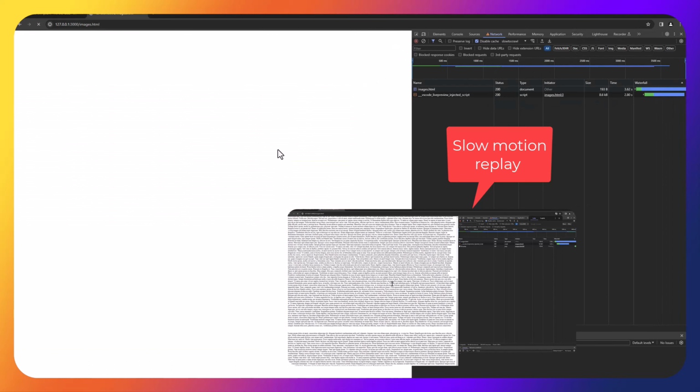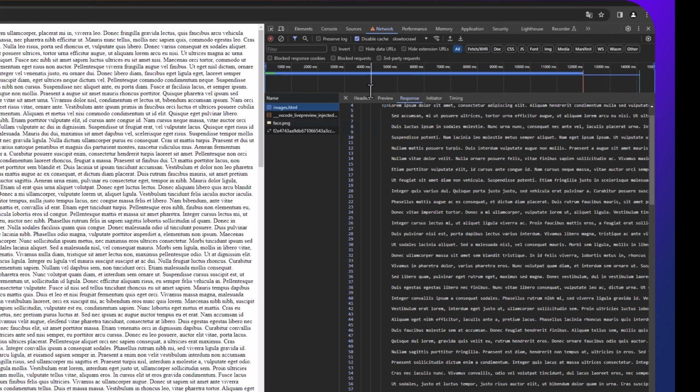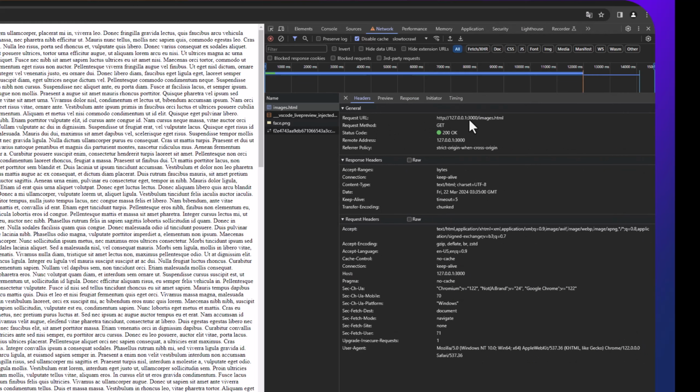All right, while we are at it, let me show you another cool feature of this network tab. So it shows you all the communication that takes place between the browser and the server. So you see images.html is requested first by the browser, right? And you can see all the request headers that go in. The request goes to this URL. Request method is GET, and there's a whole bunch of other terminology that you don't need to concern yourself with, except the content type, which is text/html, since we are downloading an HTML file.